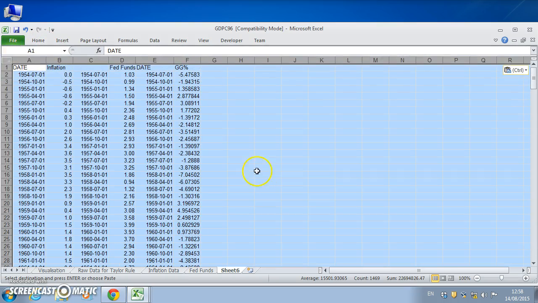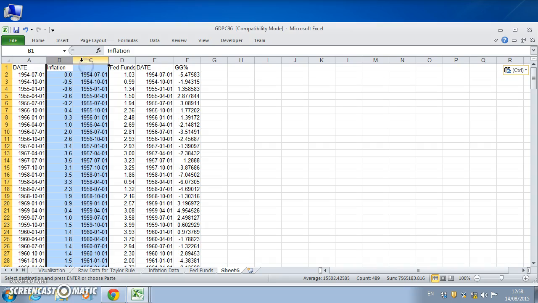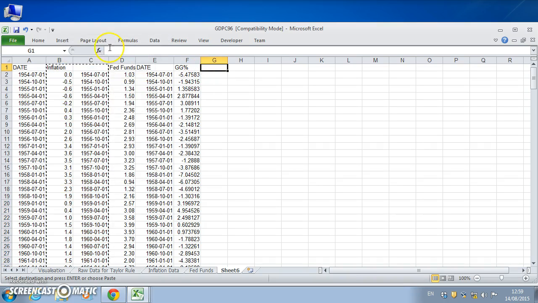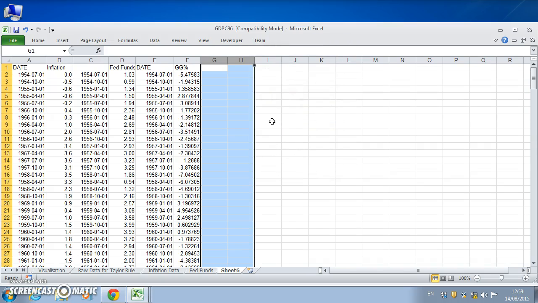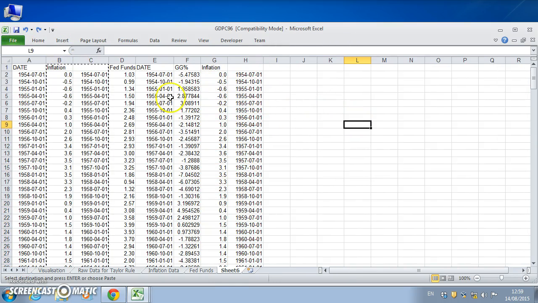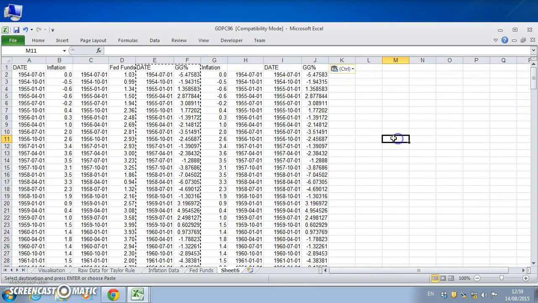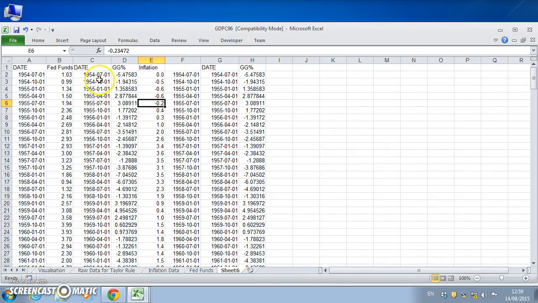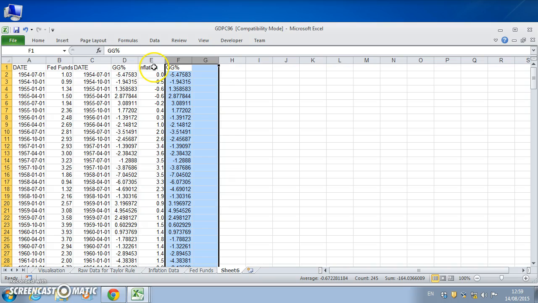So home, paste, and let's take this series. So I want to copy and paste, and I want to remove the date, so delete, and we'll take the growth gap, copy, paste, and so we'll take this out, delete. The dates still align, all the same dates, so that's fine. So we can take both of these columns out, delete, and we can take both columns here, delete.